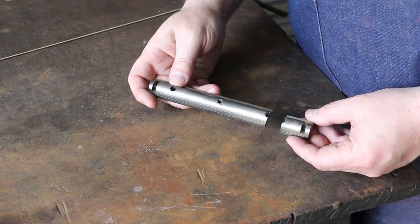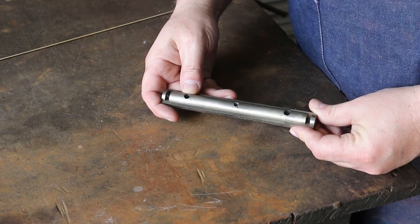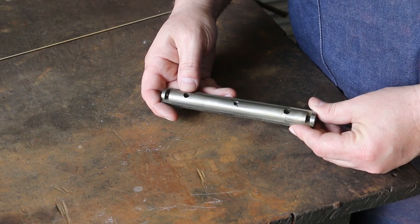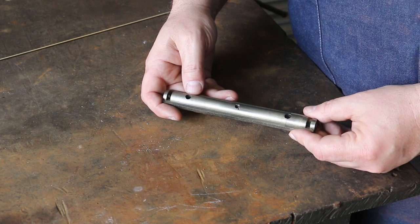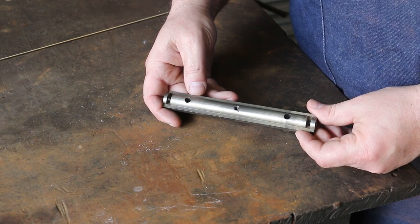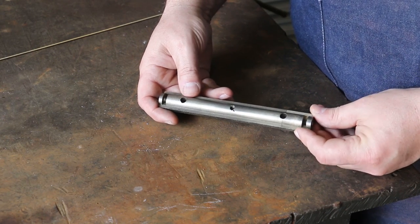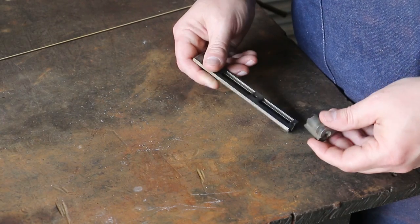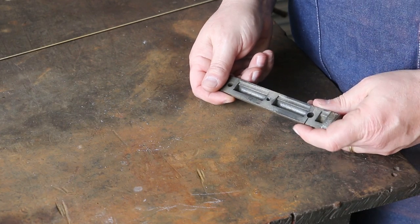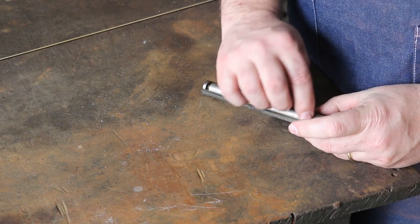So I think we're going to start with this piece here, and obviously we got that break in there, through that hole. But what we want to do before we even start doing anything else, and probably the most important part of brazing, is doing a good job prepping your metal to get it ready to braze back together. To do that on this, I want to make sure it's absolutely clean and that we have nice ground out raw metal that we're going to be brazing to. So I'm going to take this over to the grinder, and I'll probably start with the wire wheel and just polish and buff everything. In this case, it's got a nickel plating on it. I want to get all that plating off of it, at least in the general vicinity of where I'm going to be welding. And then I'm going to come in here and we'll actually grind out a V.